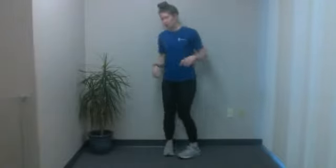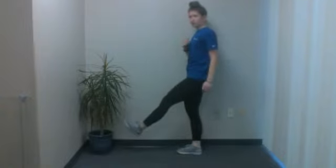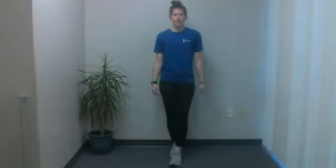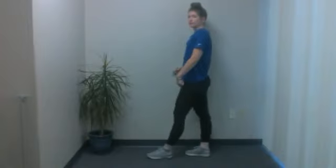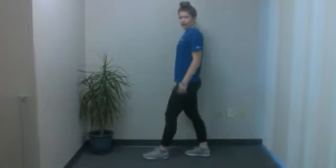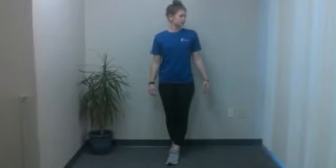Next up, we're getting into the balance stance. There are four different options: feet together, one foot in front of the other in a staggered stance, heel to toe, or single leg. The closer you get the front foot to the back foot, the more challenging it will be, so you can start farther apart. As your balance gets better you can slowly move your weight in. We're adding some head turns. For an extra challenge, add in nose touches as you turn your head to each side. Finger to nose, finger to nose.